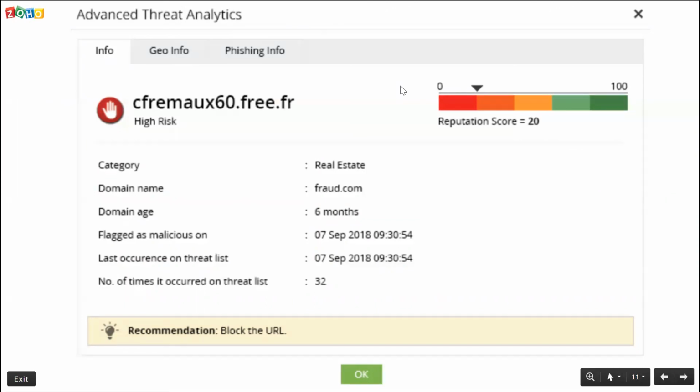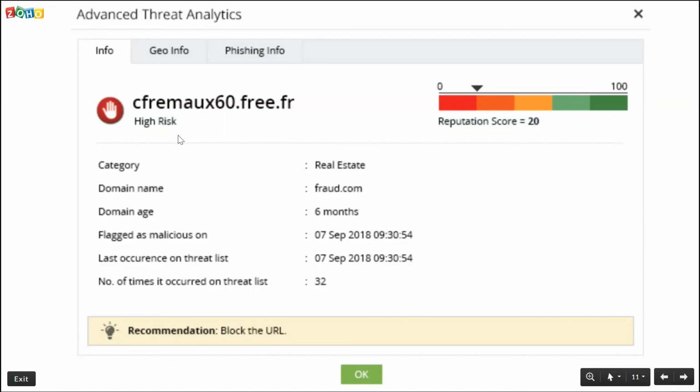What you see here is a domain that has been flagged as malicious, that is communicating with the network. We have a reputation score, which is essentially a number that tells you how trusted that domain is. This is courtesy of our partnership with Webroot, the threat intelligence company.